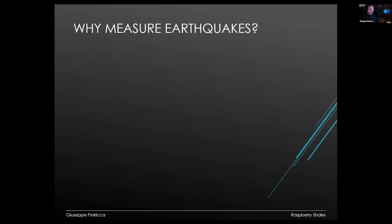A simple question to start with. Why measure earthquakes? Why is it important? Why is it essential in some cases? The first thing is obvious. We want to understand how our planet works. We know many things, but there is still so much more that we need to explore and analyze.